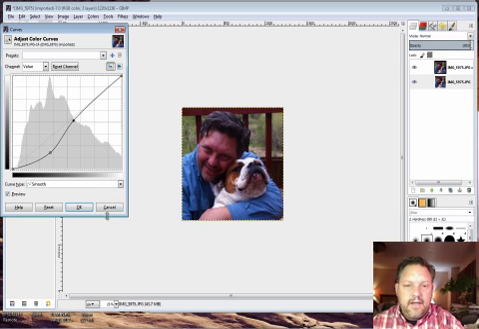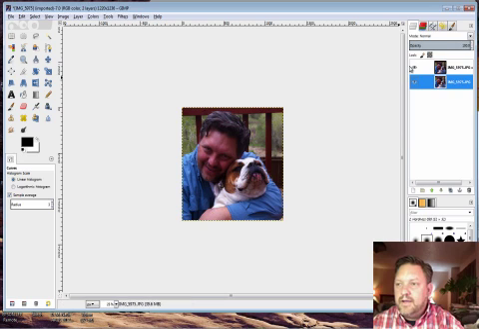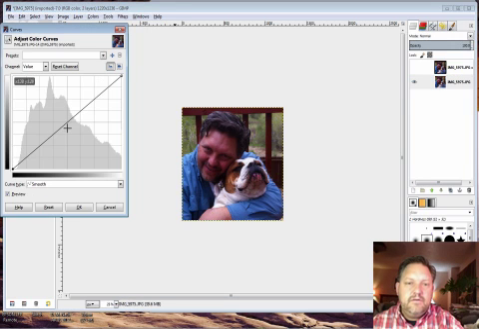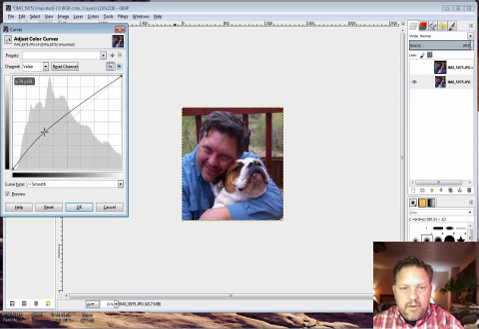So I'm going to cancel that for just a second, because I have a layer that is visible on top, so we're not able to see the preview that's going on. So I'm going to close this, or hide it, by clicking on that eyeball, and then go to colors again, curves, and then this time you should start to see a change in the photograph. So I'm just kind of brightening it up a bit by grabbing the curve bar, and then I'm going to start to tone it back down.